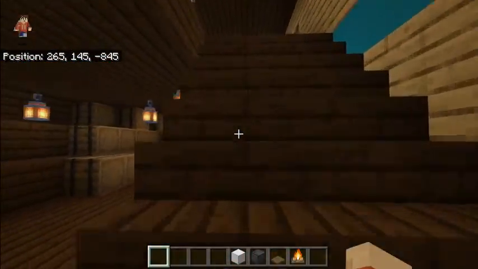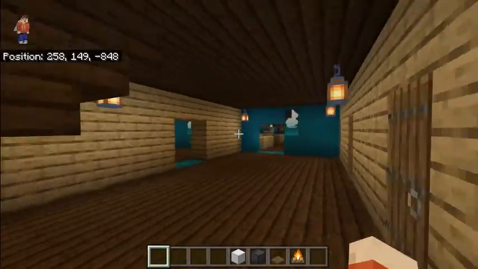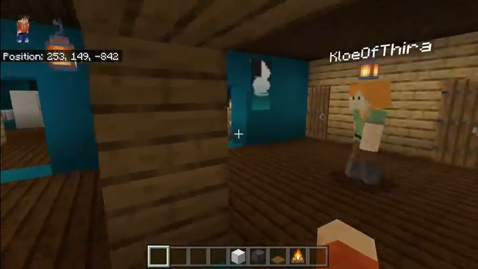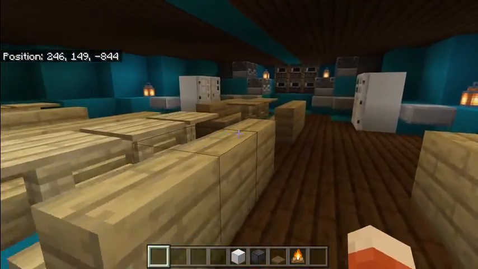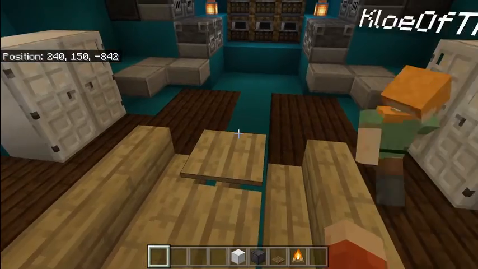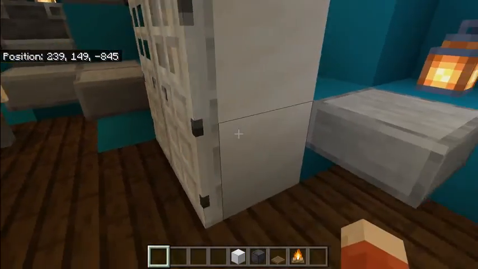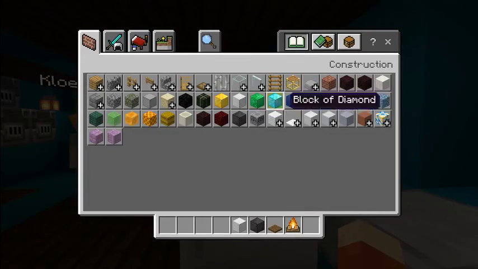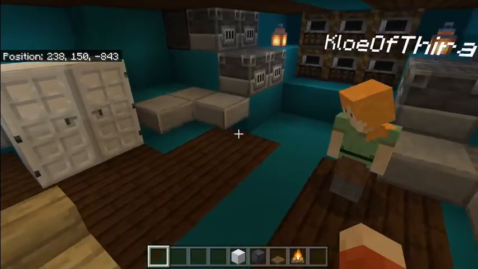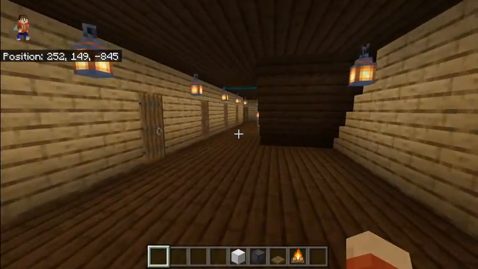So up here we missed the spot. On this side, they have two doors, so you can go on any side. Oh, that looks like real fridges. That's really cool. Yep. This is smooth quartz block and iron doors. Yours is way cooler than mine. Yeah. I want to see yours.